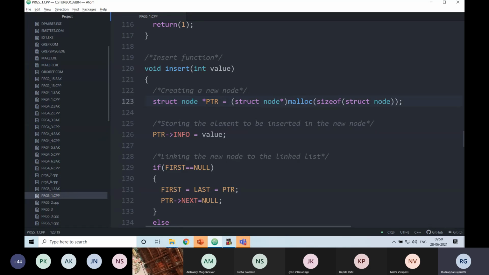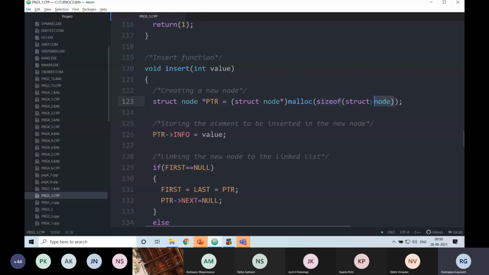In this case, we make use of the malloc function and allocate that location to PTR. Memory is allocated to PTR. Now, integer and other types you generally don't use with the sizeof operator, but struct node is a user defined type, so you have to use the sizeof operator.